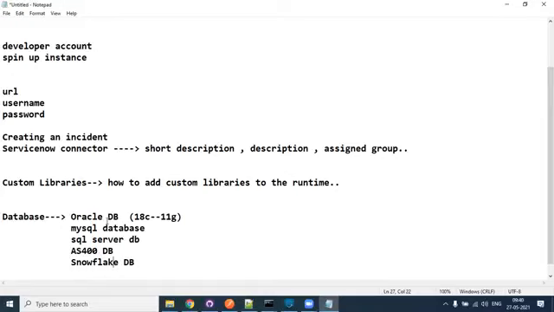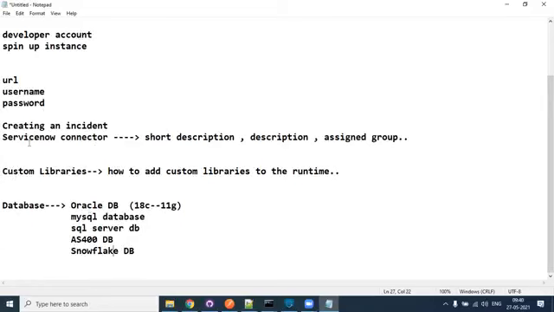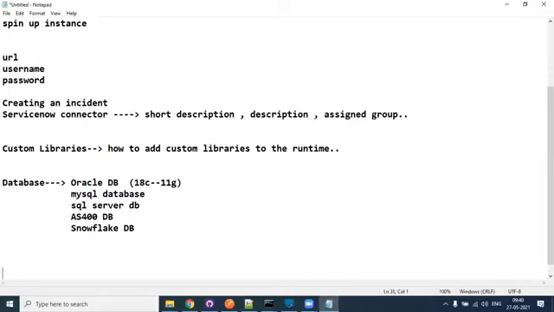Okay. So now what I'm saying is, why it didn't work with 18C but worked with 11G, we have to understand. Behind the scenes there is some technology used for integration. You might have heard of JDBC, Java Database Connectivity.